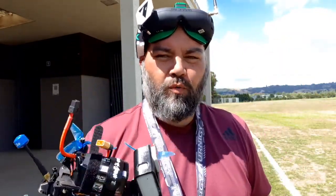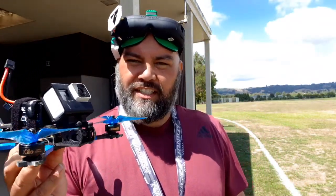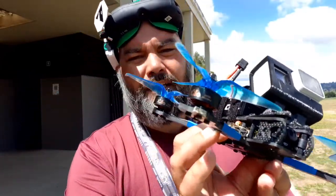Okay, so there's a bit of wind around, so hopefully it's not too bad. I've basically got it about where I want it. Still a little bit of prop wash there, so it's going to be a little bit of tuning. So I've got a few batteries left, and I'm just going to fly around and actually see how good this quad actually is.